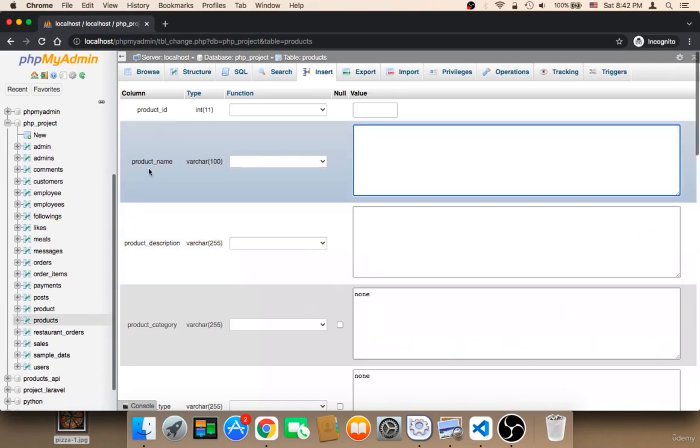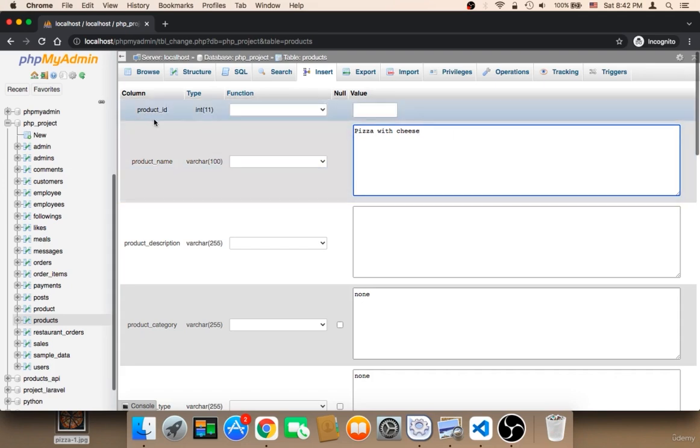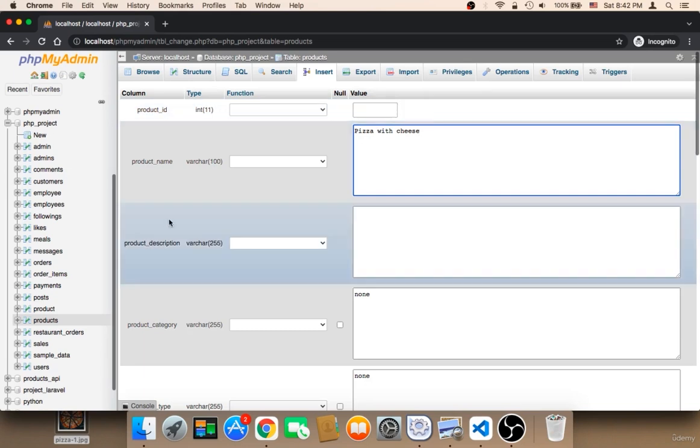The product that I'm going to insert here, product name, I'm going to say pizza with cheese. This is just an example. The product ID, you need to leave it empty because the ID is always given by the database. So just keep it empty.